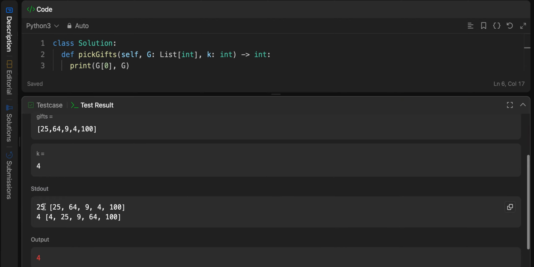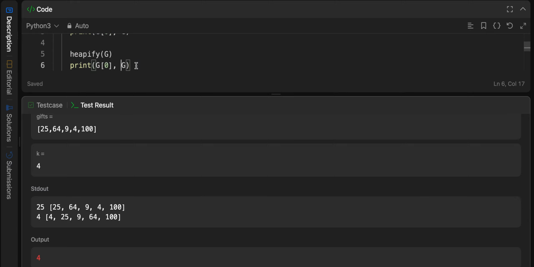So before, the first element is 25. However, after we perform the heapify operation, the first element is 4, which happens to be the smallest element. In actuality, we want the biggest element. If you recall, that was the rule they wanted. They tell us to pull out the biggest element and return the square root of that value. So we'll use the heap, but we want to adjust it. What we'll do is take all of these values and make them negative.